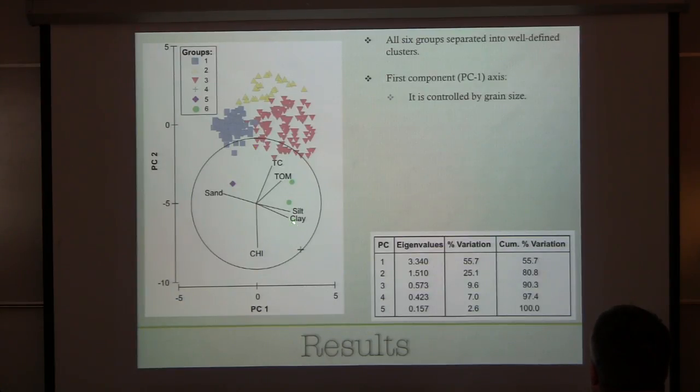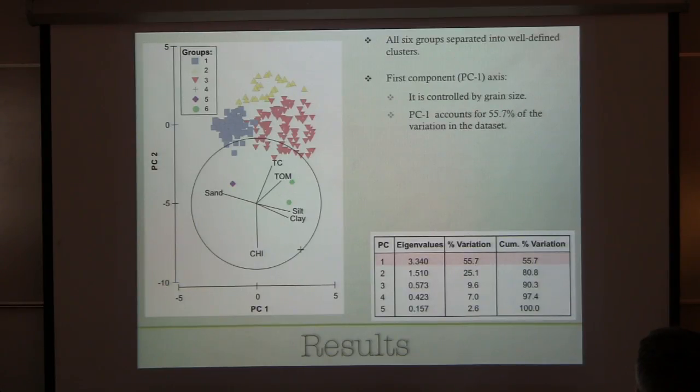And on the right, we have silt clay, so that means groups that are further to the right are more influenced by silt clay, such as group 3. Groups such as group 2, where they're more in the middle, are not really pulled in either direction. What PCA also does is produce these eigenvalues, which are shown in the table, and that tells you exactly how much variance is explained in that direction.